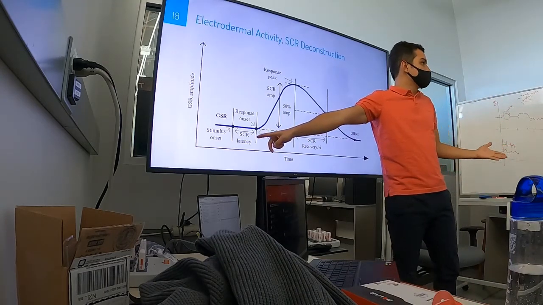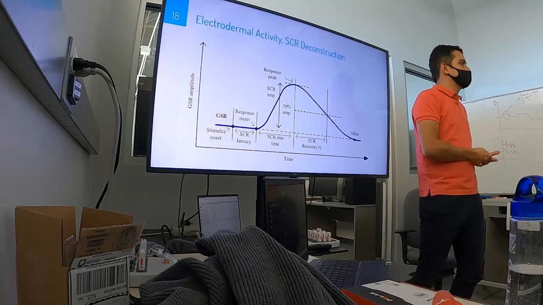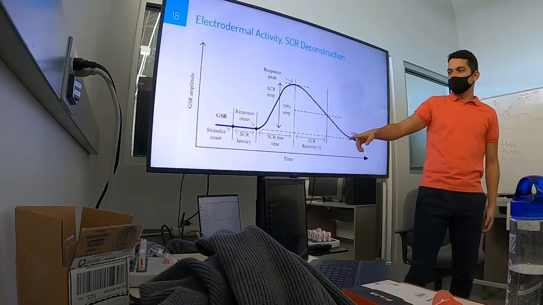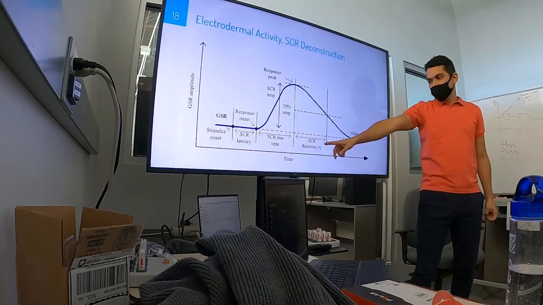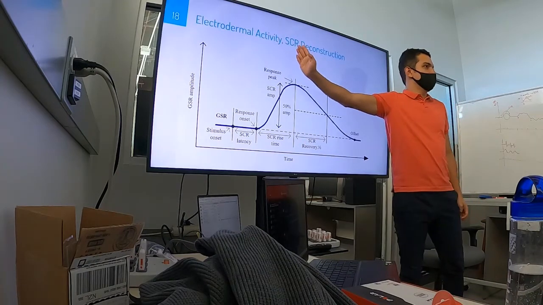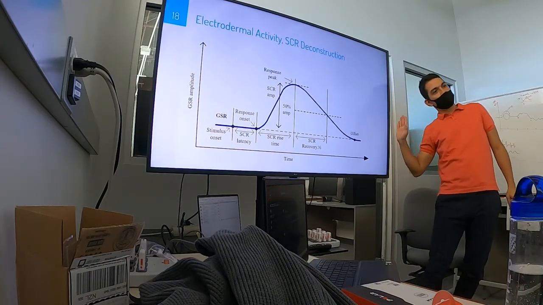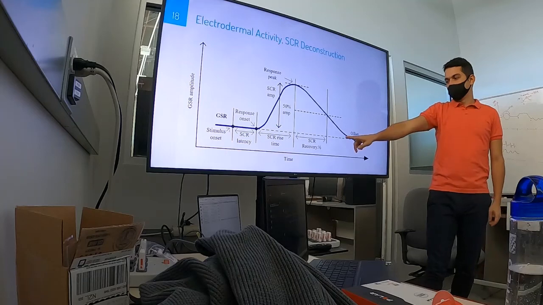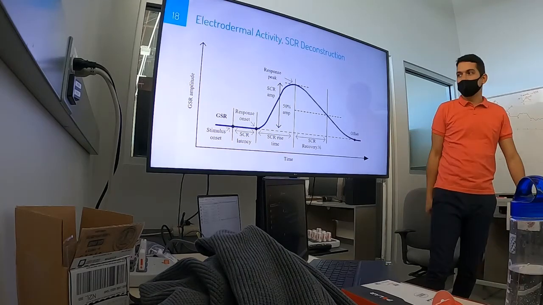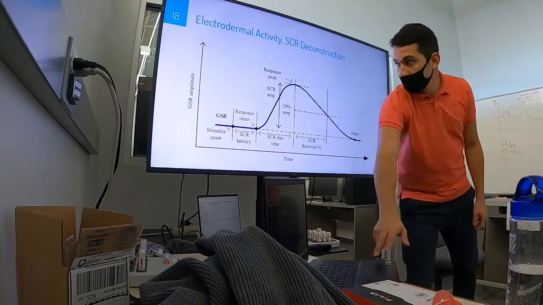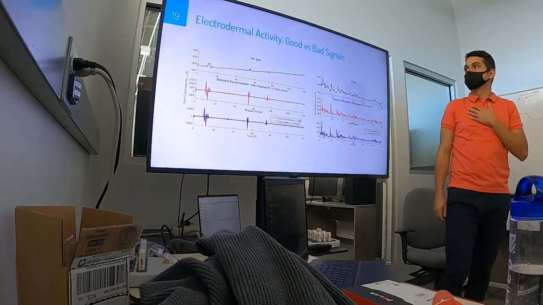Response time, in all adults, the same thing. When are people responding to the stimulus? That's also important. So you want to see the amplitude and what is called the recovery time. Once you get to the maximum, how people are recovering to the baseline, or basically the offset. So all of those are basically features of this.